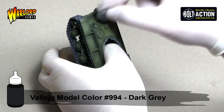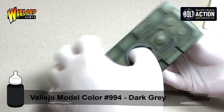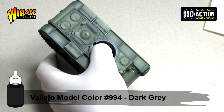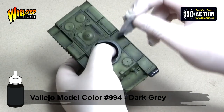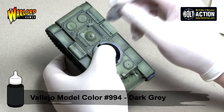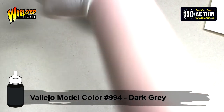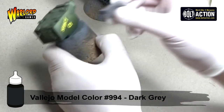This technique can also be used on infantry's helmets to simulate wear and tear. And when using it on a vehicle, it's best to apply it mostly on areas of high traffic, such as toolboxes, hatches, and the steps on the side of the KV. Also hit any decals on the vehicle.